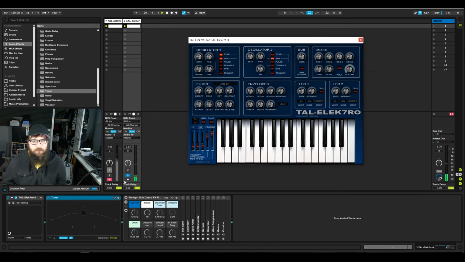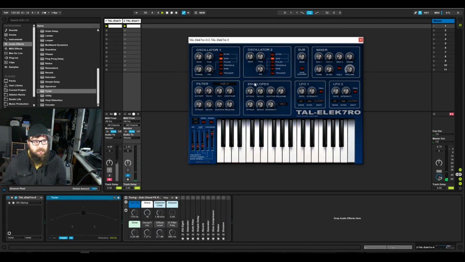oscillator 1, which is also a G, but in a G minor chord, we need this to be an A sharp. So, or B flat, depending on the tuner you're using. It may do both, it may do one or the other. B flat and A sharp are generally considered the same note, but they're kind of not, and they kind of are. But for all intents and purposes, for what we're doing today, we want this to say B flat.